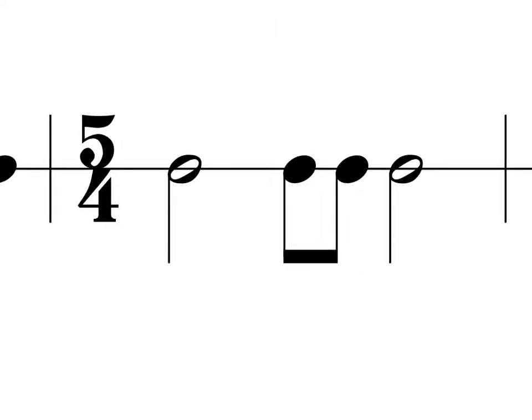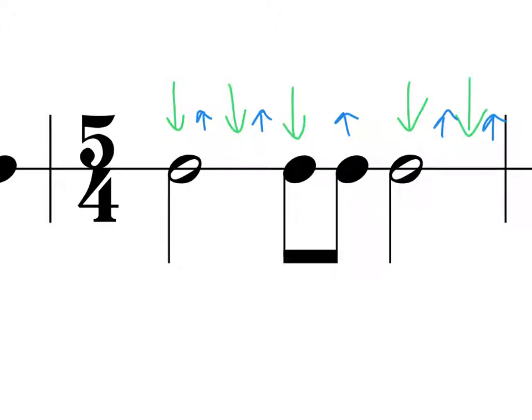Once again, by itself, not that difficult. We have 2 beats for the half note, the first eighth note's on the down, and 2 beats for that half note. So there's your 5 beats. If we just try it like this, ready, go. Ta, ta, ta, ta. And even though you might have been able to do that okay, we're going to add in our upbeats here and make sure we're doing it correctly. Ready, go. Ta, ta, ta, ta.